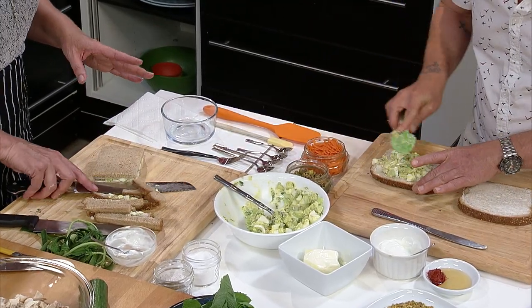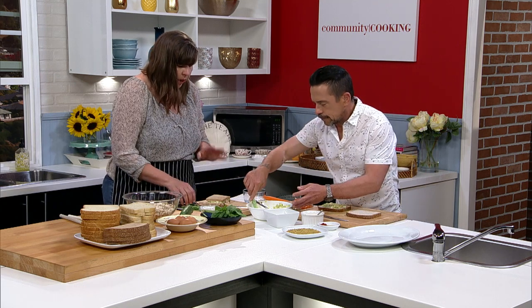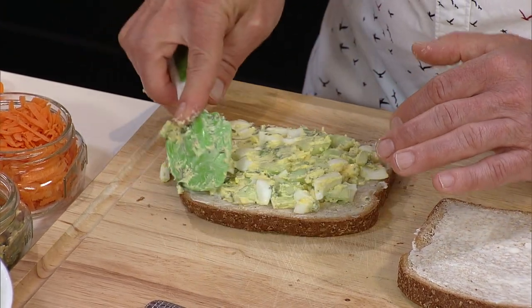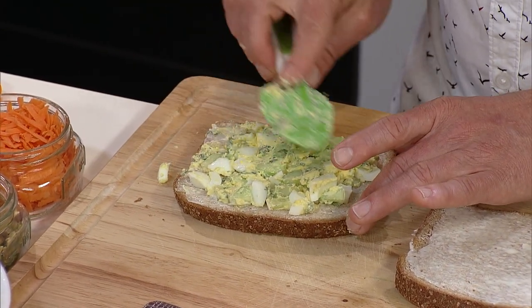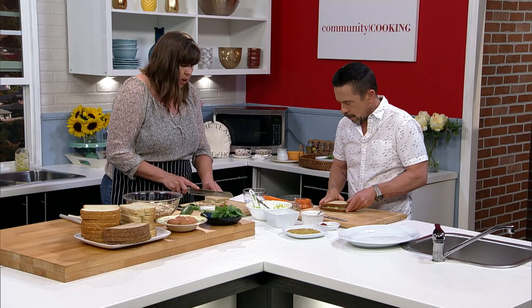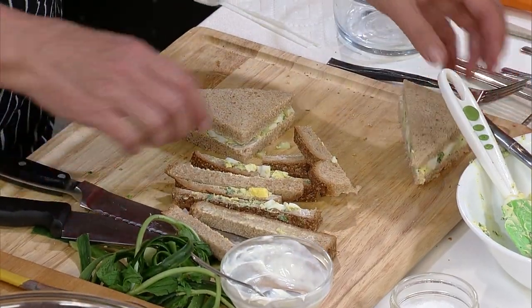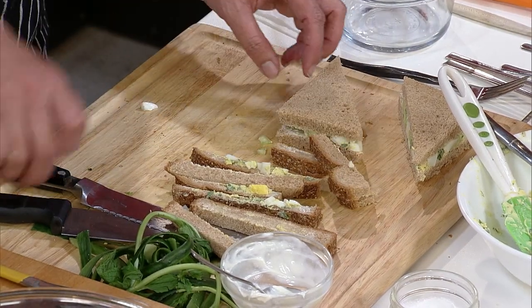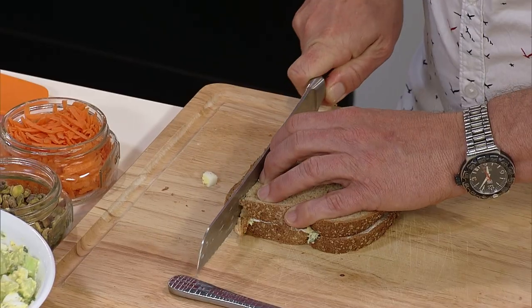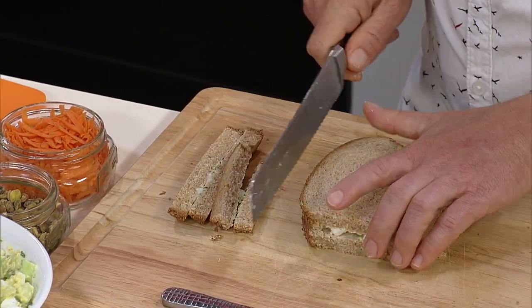I know some people make cute little frilly tea sandwiches, and they're teeny tiny, and you get like two bites. I don't make a lot of tea sandwiches, but I make a good size, so there's like half of this for each person and half of the next one. So basically, everybody gets about half a sandwich in their portion. That's a nice size. So it can be lunch versus that afternoon tea, if you want to make it lunch. May I borrow a knife? Yes, you may. I wonder why the crusts are cut off.